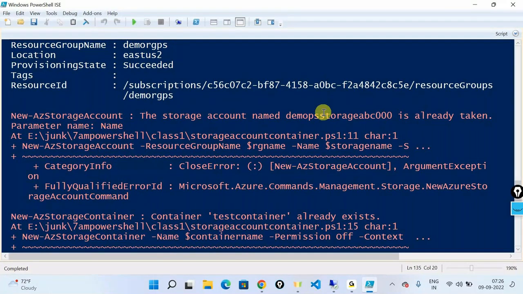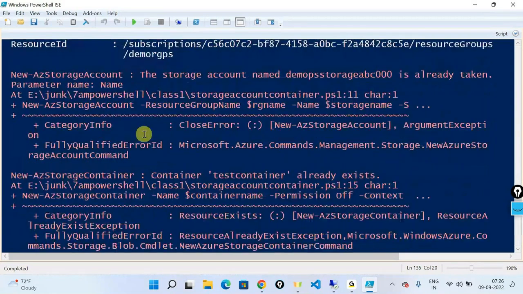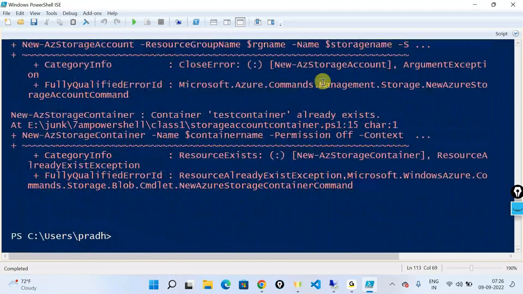New-AzStorageAccount is the command which is throwing the error, because a storage account is a global storage account. Yes, it should be globally unique. It said this account is already there, I cannot create this again, it will fail. Container already exists. New-AzStorageContainer is again throwing this error.